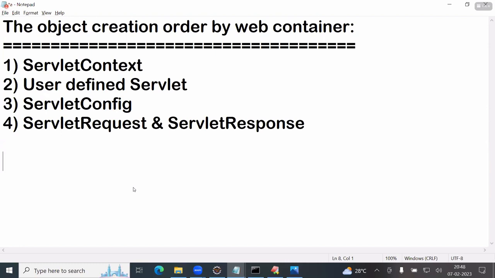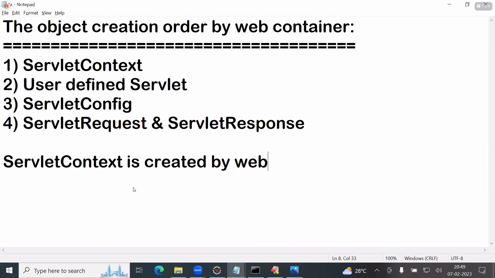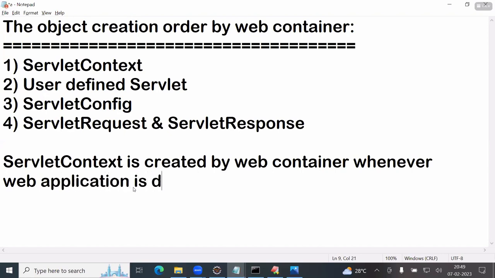ServletContext is created first. ServletContext is created by web container whenever a web application is deployed on server.